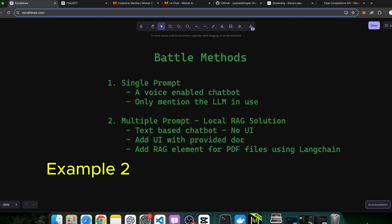Welcome back. Let's start the test 2 for our open source LLM. Which one is the best coding assistant? Now, the final goal is to build a local RAG solution, and it will be divided into 3 tasks. And every task is a little bit harder, and we want to take a scaling approach. We're gonna build an MVP first.